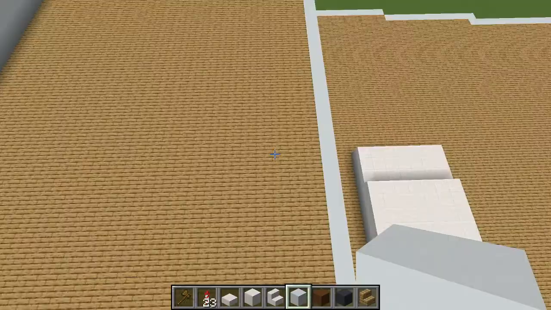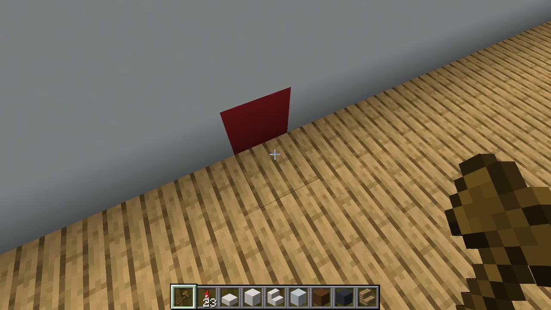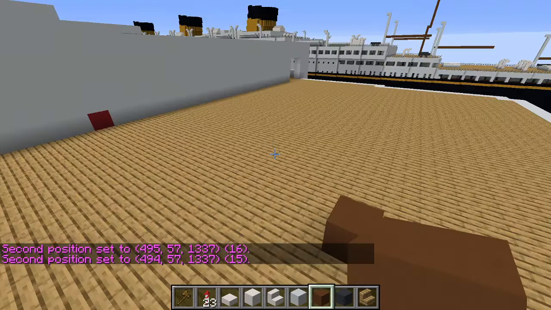So let's move on to this smaller kind of deck thing. We'll go to the front block, and you want to build back from this front block to the 15th block back. 15, so that's the first block. That was already too much. 15 here, and this will be where our mast is. So the second mast, in either yellow terracotta or brown concrete, doesn't really matter.